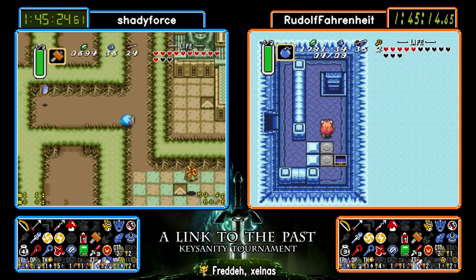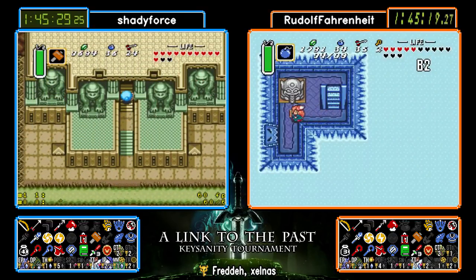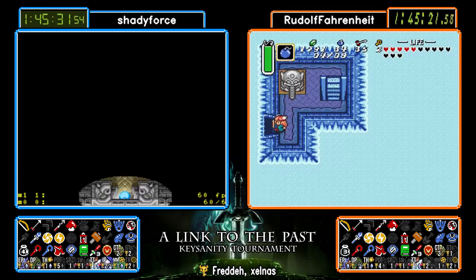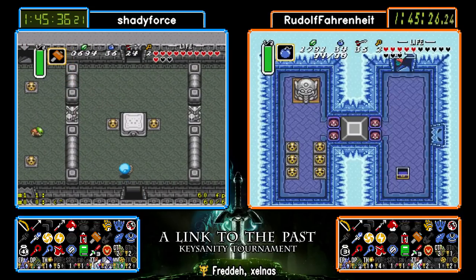You know, it doesn't look like Rudolph will be finishing out Ice Palace. Won't be getting much, unfortunately, but happy to get his hammer, I'm sure. Actually, he still doesn't get the Mire big key. That's true.